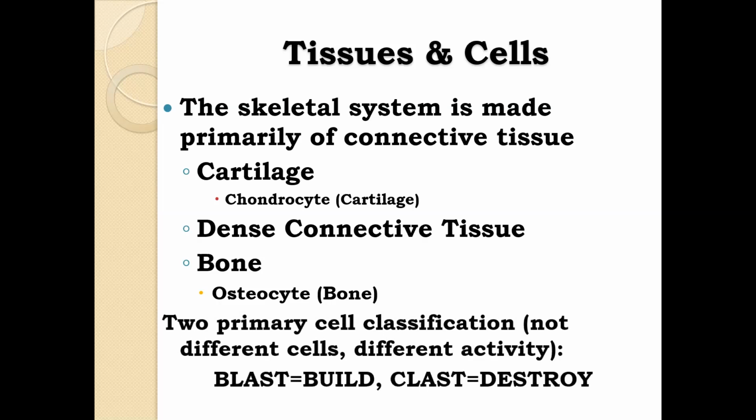When we're talking about the osteocytes and the chondrocytes, we have to differentiate as to what they are doing. If they are building up the tissue, we reference them as being blast, and so you'll hear discussion of osteoblasts. If they are recycling tissue, or what people refer to as destroying tissue, then we look at the clasts, such as the osteoclasts. The osteocyte itself can become both blastic as well as clastic. When it's not doing anything, it will simply be the osteocyte.